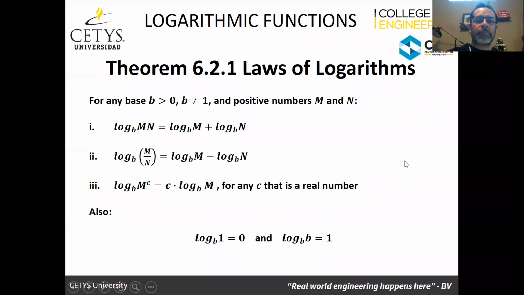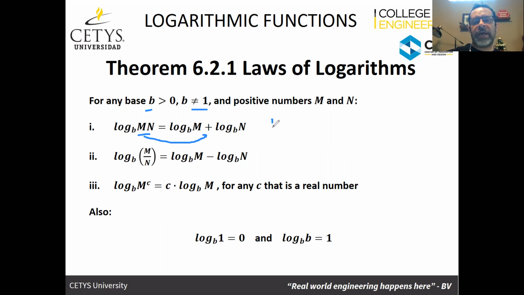Okay. And so logarithms also have laws, and these are directly derived from the laws of the exponents. So again, for any base b larger than 0 and different than 1, and assuming that we have two numbers, the log base b of m multiplied by n. So meaning if I have a logarithm of two values that are multiplying, that can be separated into the logarithm of m plus the logarithm of n. So the multiplication gives me an addition, because again, it's the inverse of the exponent.